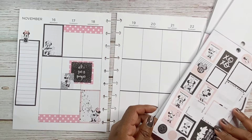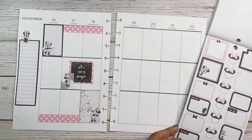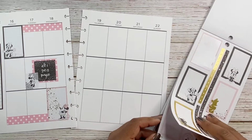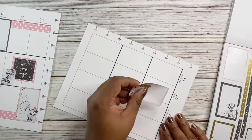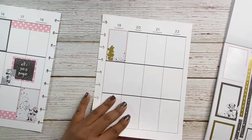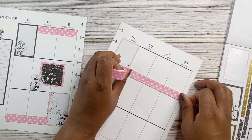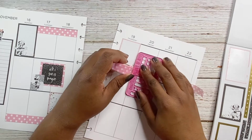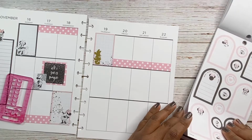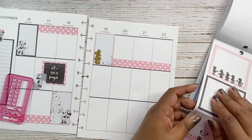So love that. And now looking towards the right side of my page, I didn't want to do it balance for balance, but I wanted to make sure that I did have some balance within the spread where I have a pink box. So I wanted to put another pink box, and this pink box also has gold foil like the confetti does on the other pink box. But it has the silhouette of Minnie instead in gold foil with the black confetti. So I thought that was really cute, like opposite, but yet the same.